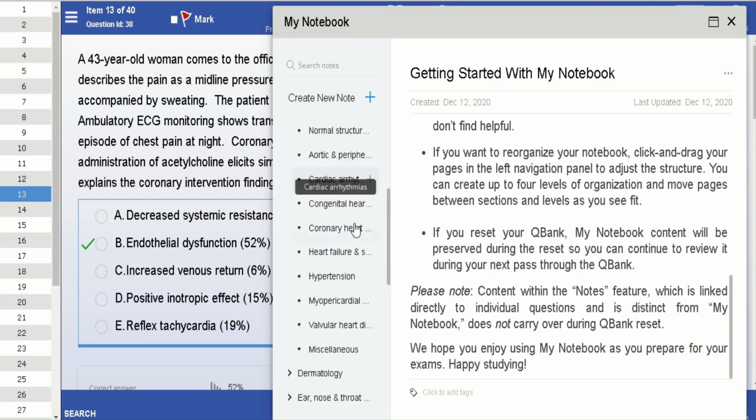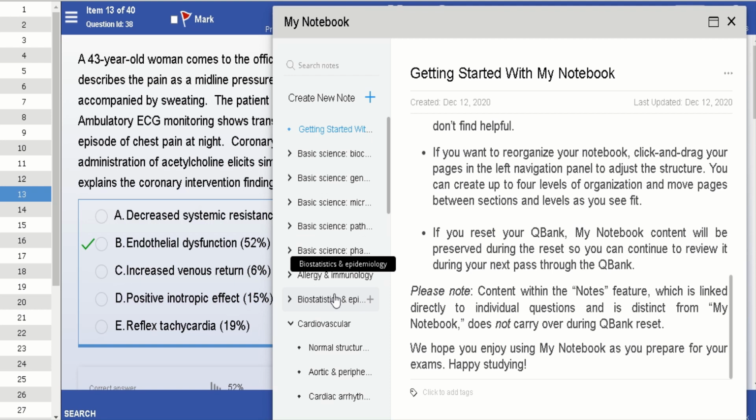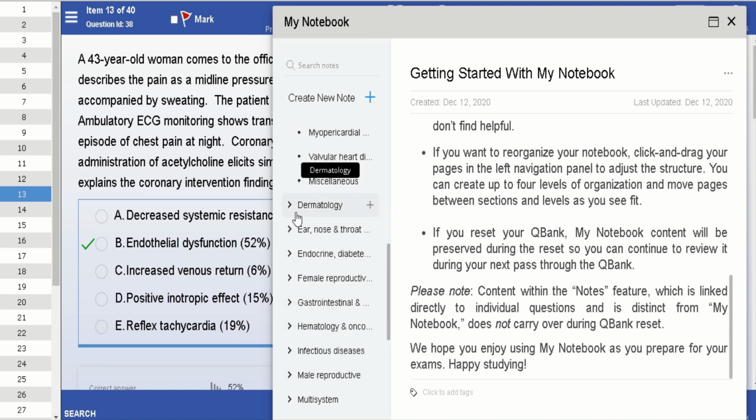It's literally organized by subject and by system, exactly the same way questions and topics are organized. And you can add your stuff in a very decent way underneath them, and you can also use them within the question session. So under each subject or under each system there are subcategories, like for endocrine, for instance.